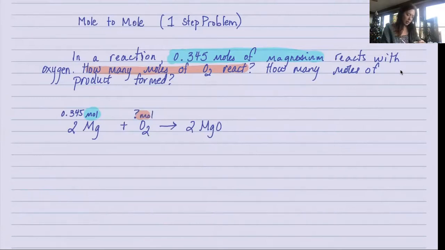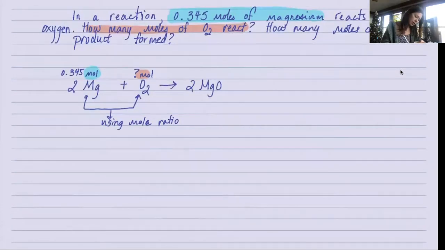So you see I'm given information about magnesium. I'm asked for information about oxygen. This is a stoichiometry problem. I need to get from magnesium to oxygen. I do this by using the mole ratio, right? That's how I get from one to the other. What do you always start your T-chart with? You always start with what you're given, right? We still do that. Well, what are we given? 0.345, 0.345 what? Moles of what? Magnesium. The more you label, the less mistakes you'll make.